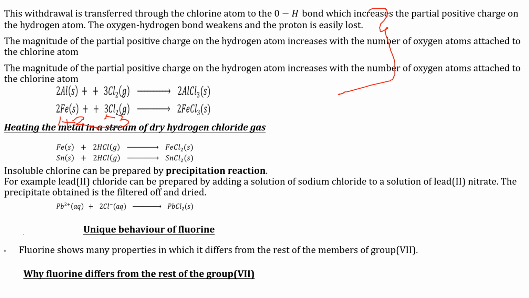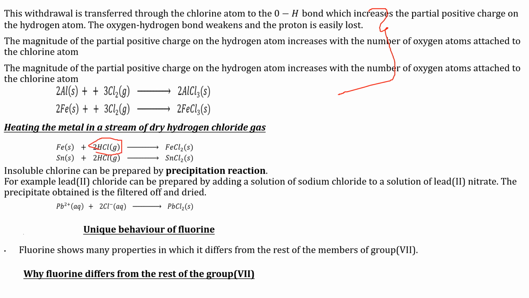Now in the questions, we usually tend to be stubborn, especially in UNEB and other exams. Then we shall ask you, how are their lowest possible oxidation state chlorides prepared? Chlorides of their lowest possible oxidation state are prepared using hydrogen chloride gas. That's why we are telling you iron has two oxidation states, the +3 and the +2. When you heat it directly with chlorine, it's going to take it to the upper one. But how can we get the chloride of the lower one? That's why we use hydrogen chloride gas, because hydrogen chloride gas is a non-oxidizing gas.